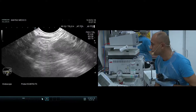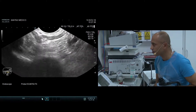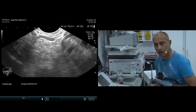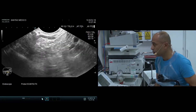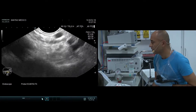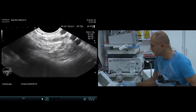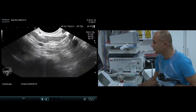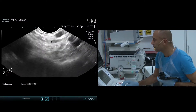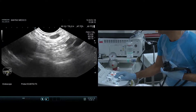Starting from the stomach, I try to visualize the left adrenal, which is very important in the staging of this patient. Although the CT scan did not show enlargement or metastasis to the adrenal, for educational purposes I present the left adrenal here — very clearly normal. We can see the cortex and the medulla, which are not involved or enlarged.